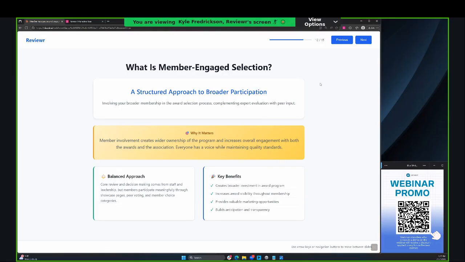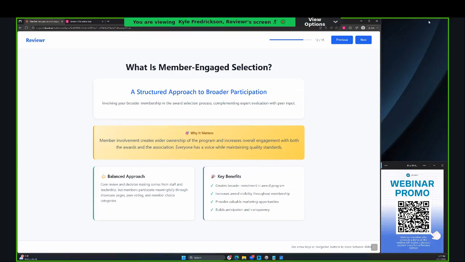However, I think it's really important to add a second piece to that, and that is to somehow loop in your broader membership base. Let them view either all of the nominations, or as you go through the review and have a top 10 per category, or whatever that number comes out to be, let your members learn more about who is being honored and let them cast their own voice and their own votes.